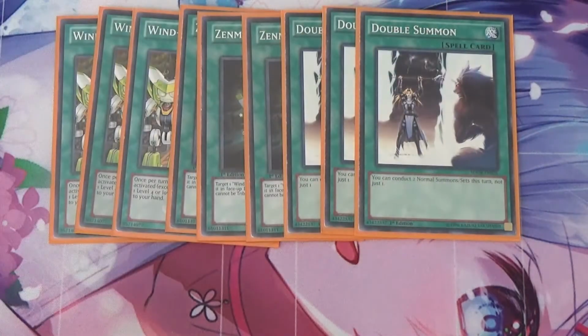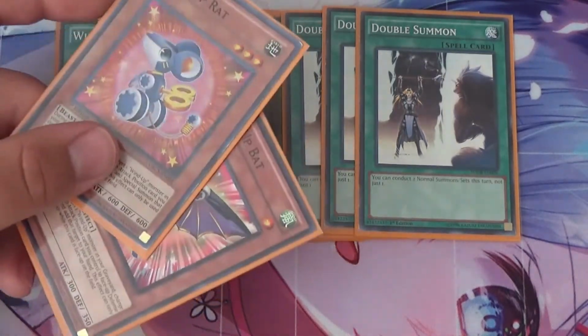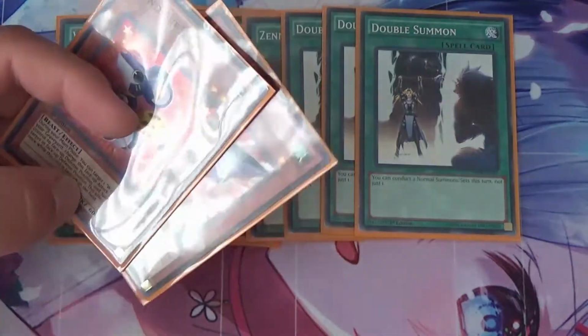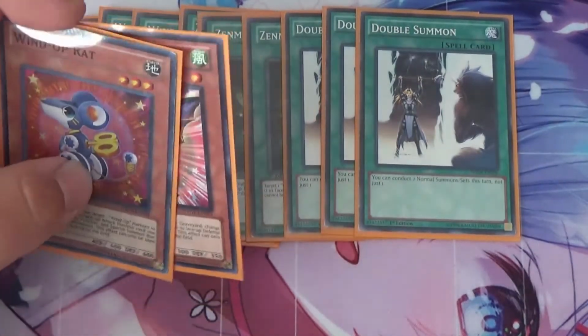I run 3 Double Summon. One thing I noticed with wind-ups, there are a lot of hands where sometimes one summon is really all you can get. Like you may have a hand where the only 2 wind-ups you have are bat and rat. You summon rat and that's really all you can do. You're just stuck at that point because there's nothing else you can do.